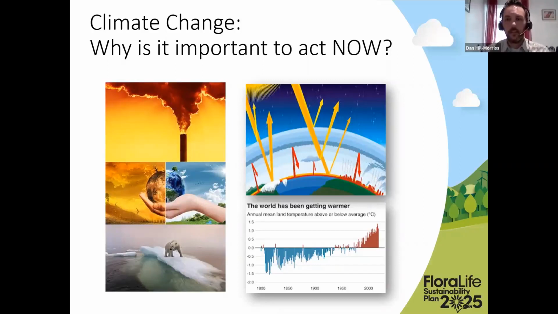So that's what we're here to talk about today: the work that FloraLife have done and are continuing to do, the benefits of choosing products like the Express 200 range that are carbon neutral, and how this can be something that you do in the rest of your businesses as well, and your everyday life, in helping to address climate change. Shall we move on to the next slide there, Mark?